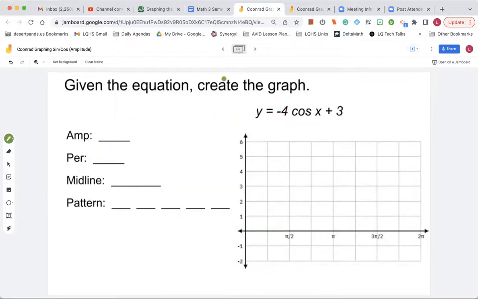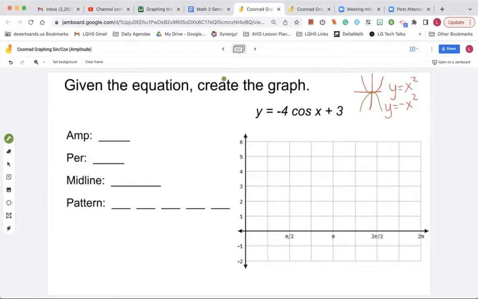Do you remember when we had parabolas and we did y equals x squared and we graphed the parabola? And then we said, well, what happens when we have negative x squared? And you said, oh, that's easy. It just opens down. So it looks like this. Basically, it reflects over that horizontal right there. Same thing here. Nothing else changes. It just flips, it rotates around the midline.